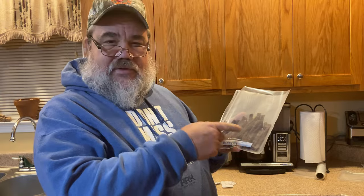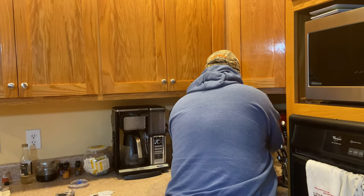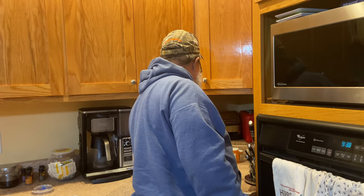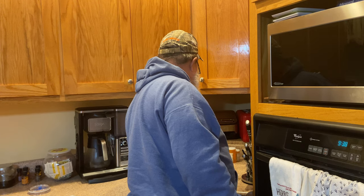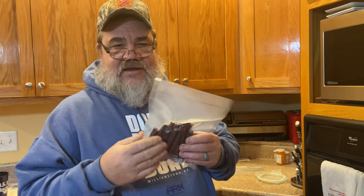All right, so we're going to put like 20 in a bag, and we're going to take it over to the vacuum sealer. There you go. 20 sticks of deer jerky in a bag. This should last a good while. So we're gonna go ahead and do the rest of it. Not gonna bore you with showing that, and we'll get this wrapped up tonight.